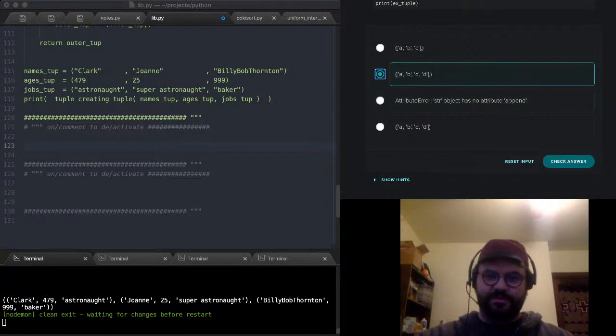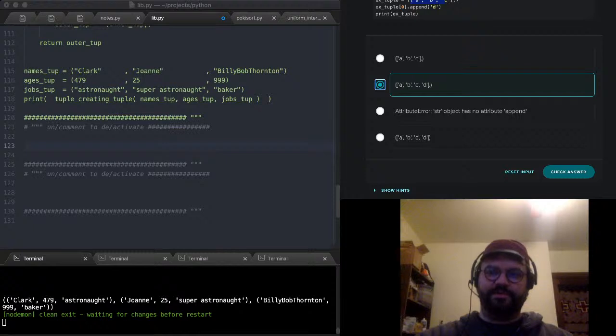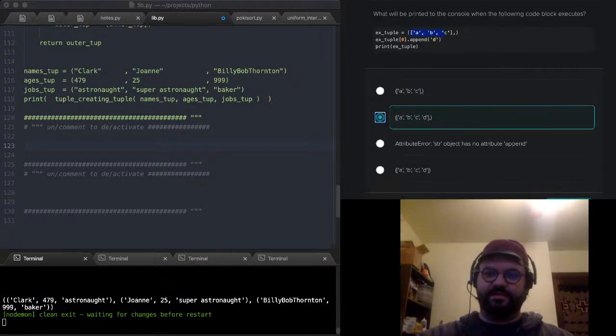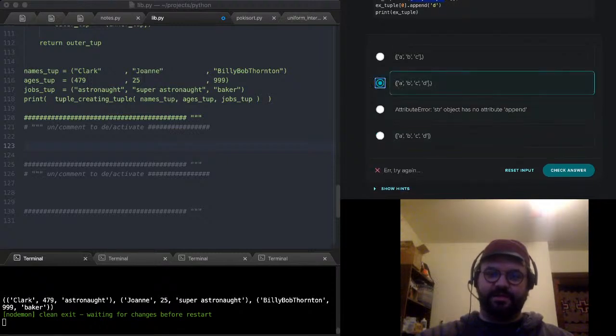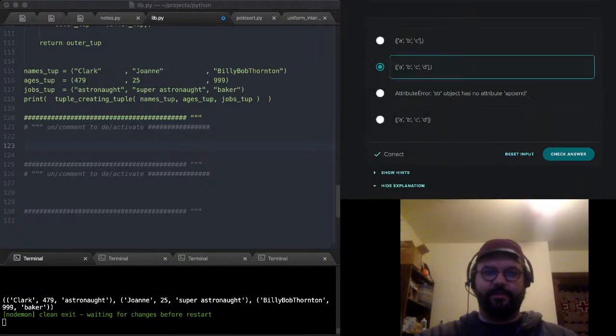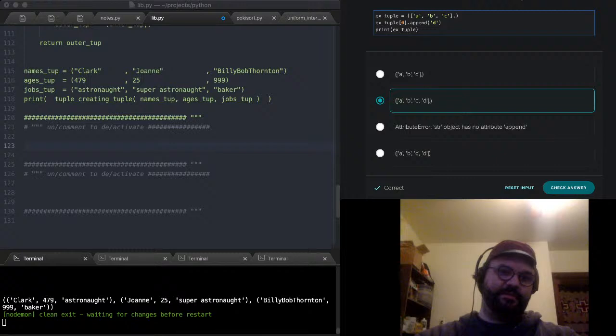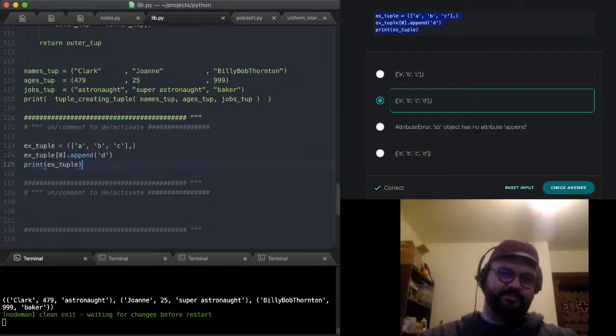Oops. Are these the same? What would be printed? I think it'll be this, because is it really going to include that comma? I don't think the interpreter includes the comma. I think you just have to include that. All right, I might be wrong. I'll find out. I'll eat those words if I have to.